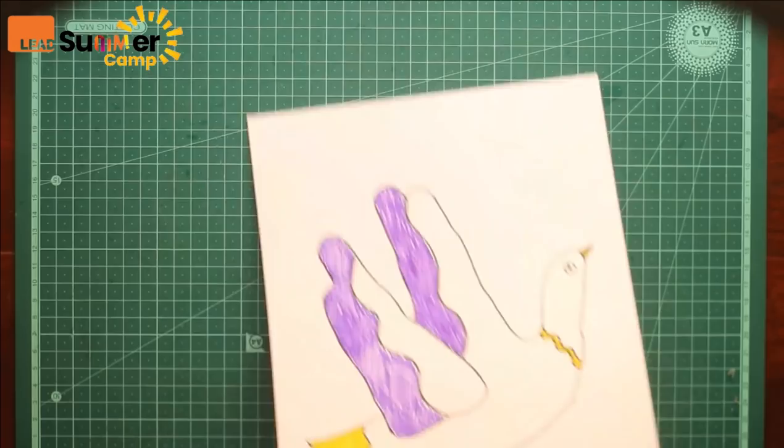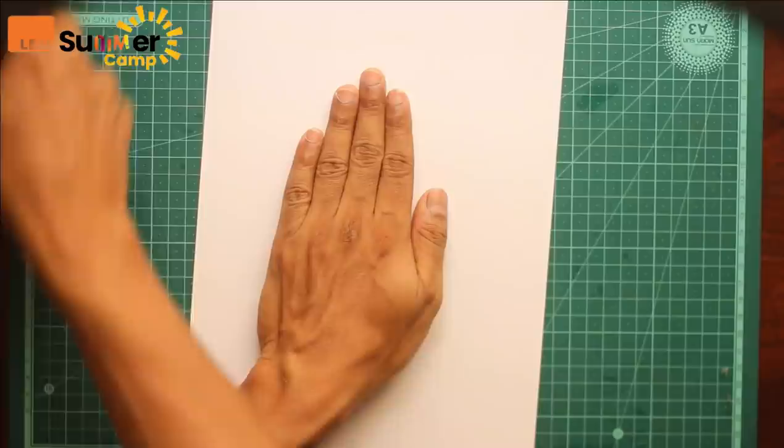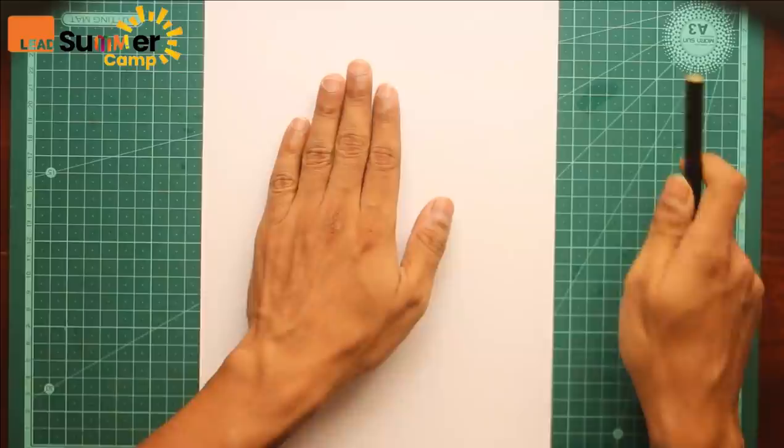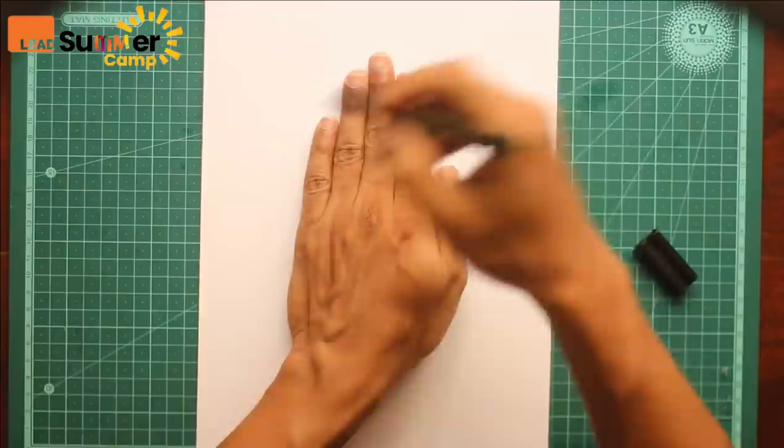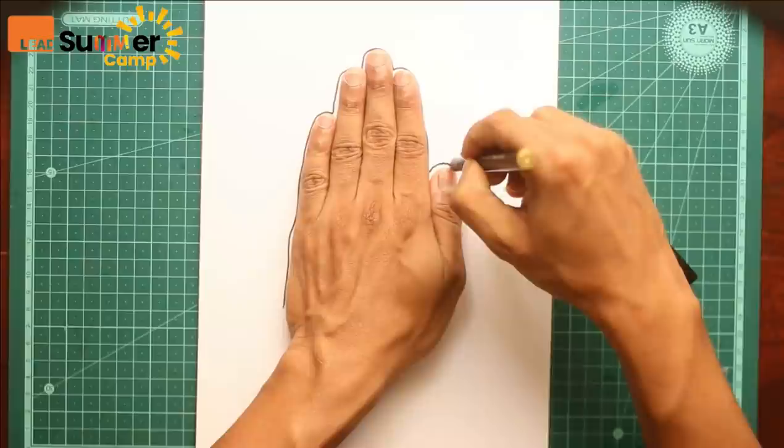We'll take another paper. Okay, we will put our hand like this. Okay, take the black pen and we will draw around our hand starting from here till here. Okay, so just around the hand. Okay, this much.